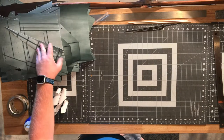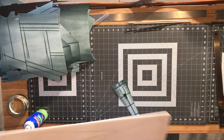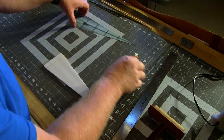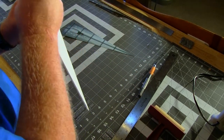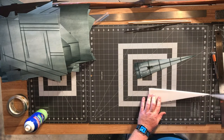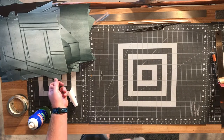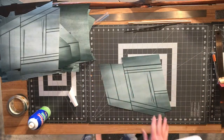Moving on to the next piece. On sheet 4, this piece. Gonna peel the skin off of the side without the score line. Once again, dry fit it. Bottom half of the wing.